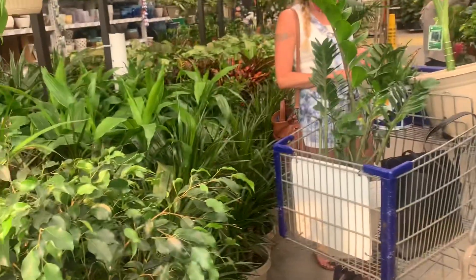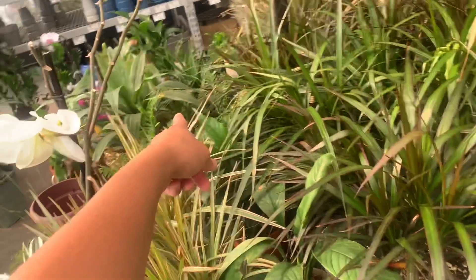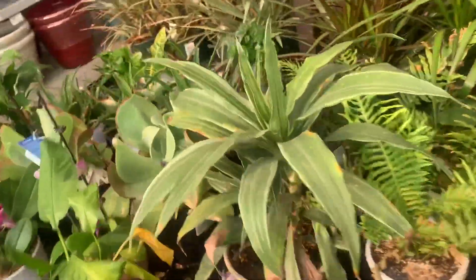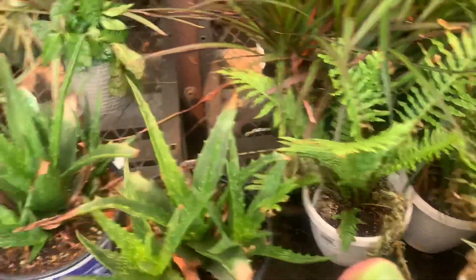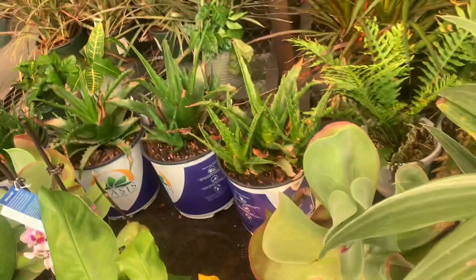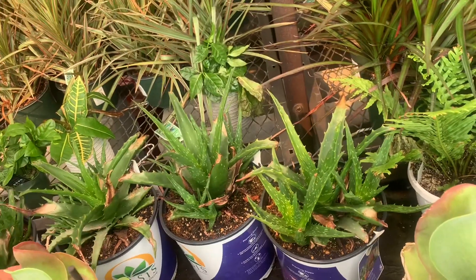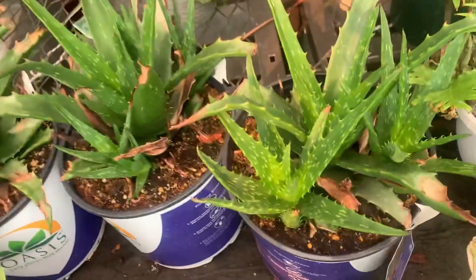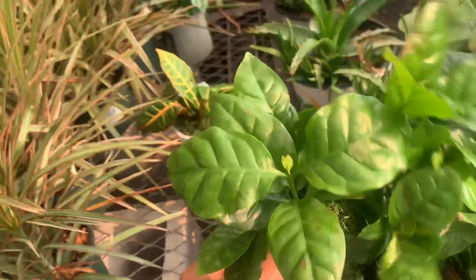I think we need a heavy duty cart here. Wow, they have so much aloe, Jen — do you want to go check out which one? That one has millions of offshoots — oh yeah, the one that you got is nice. And that one is 50 percent off too. So this is a coffee plant.